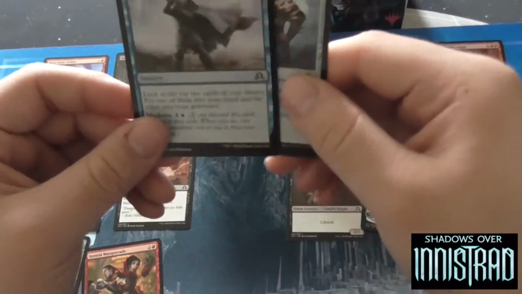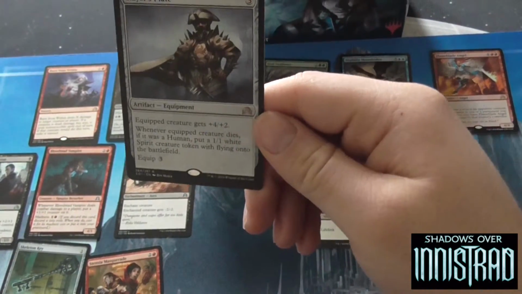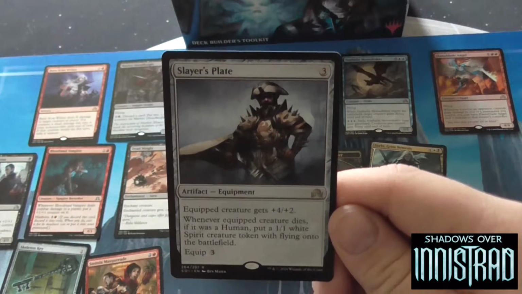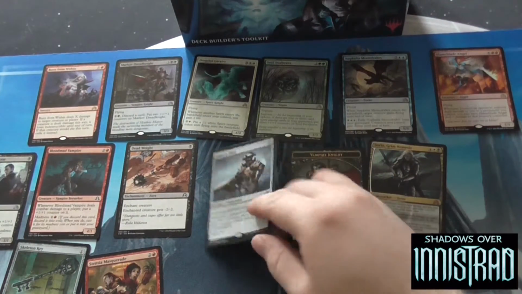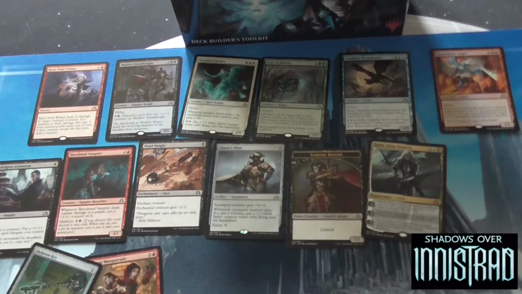Unfortunate. We have a foil Nagging Thoughts, but our rare is Slayer's Plate. I've not actually opened one of these yet, but it is a 3-drop artifact. Equipped creature gets +4/+2. When it dies, if it was human, put a 1/1 spirit token onto the battlefield. I guess for a bit more aggro, you could totally run this. But there we go. That is the end of the intro pack series.